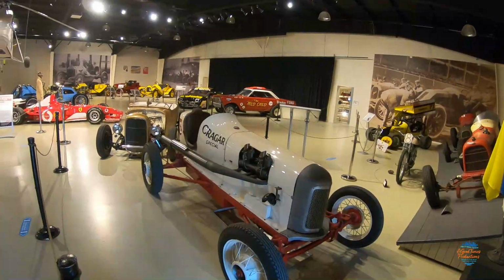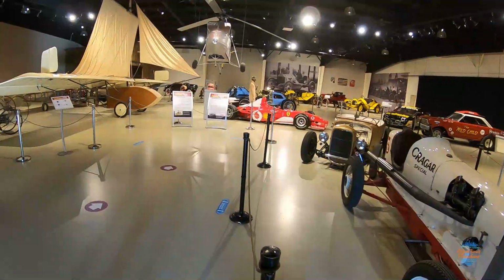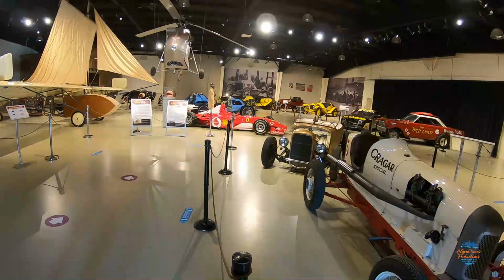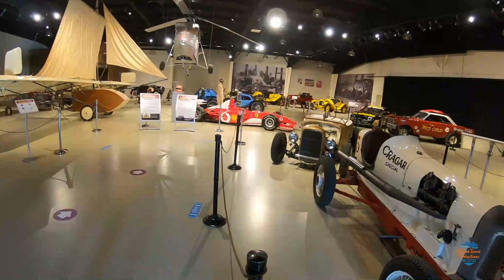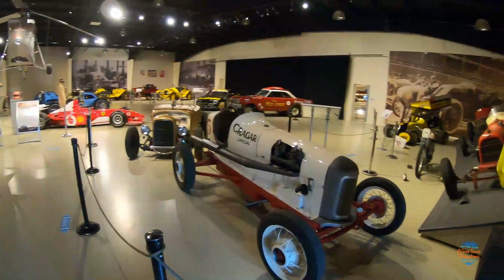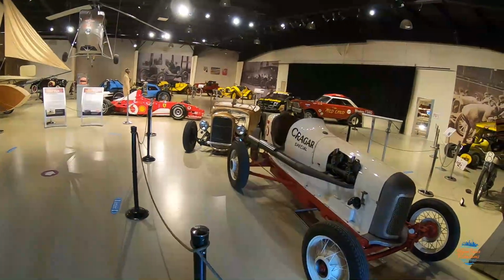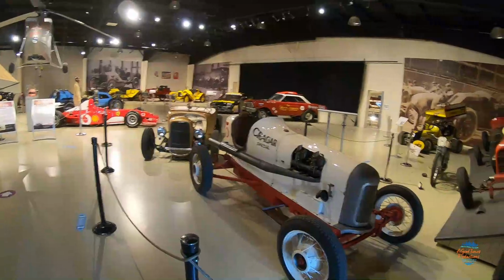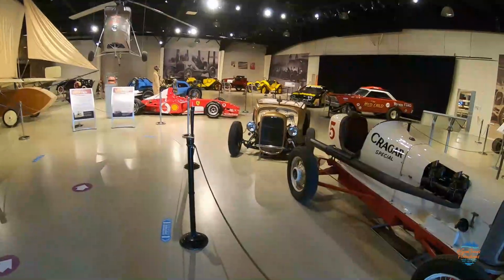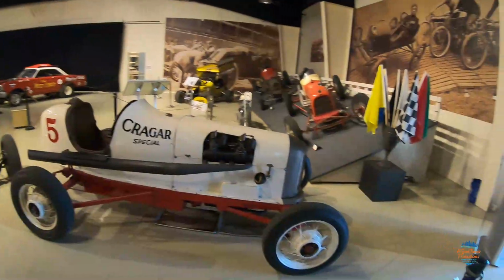And it is only open by reservation right now, so you do need to make reservations a day ahead of time. Then they give you a time to come in, and you do a self-guided tour basically. So normally it's a little bit more open to the public, but yeah, we'll explore. And in the summer they do air shows? Yes, that's right. In the summer they actually do air shows, which is really cool. Obviously they haven't done that for a year or two now, but they do awesome air shows when they're able to.